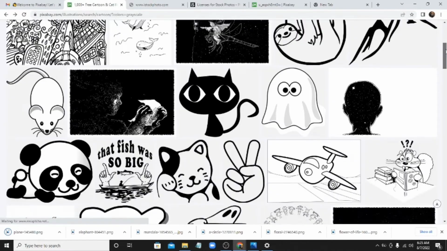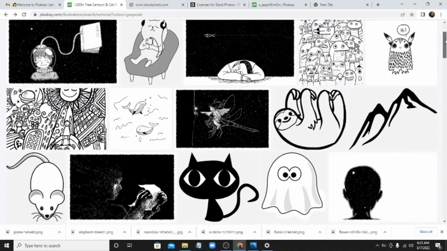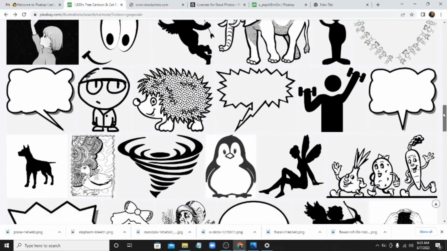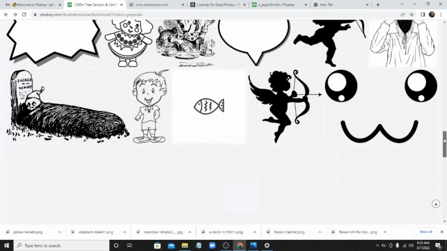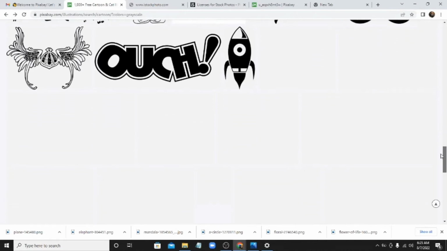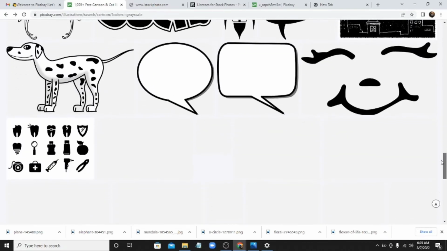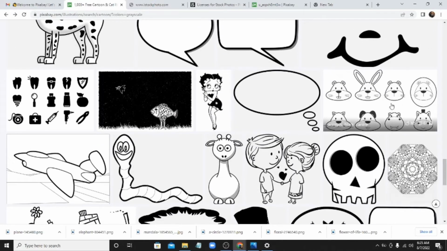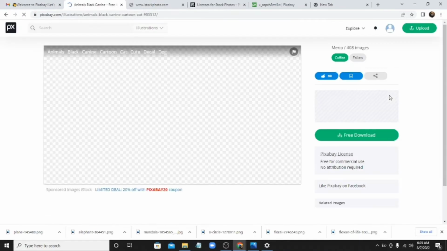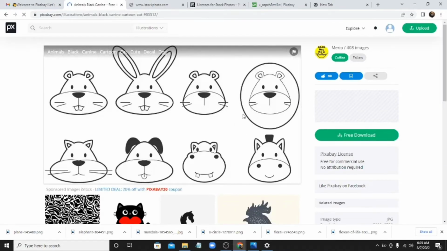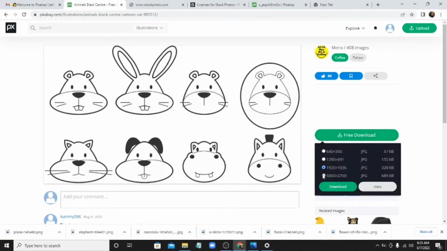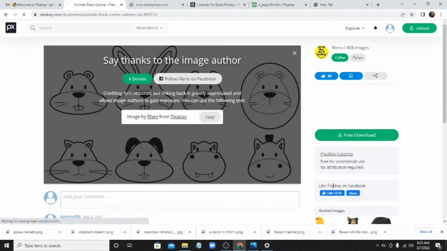So let's just get some more options. What else can we do? Okay, you can see pictures of fishes, a boy, a lot of things that are in black and white that children can paint. You can see a dog, different pictures. Okay, I think I see a character that has a lot of things a child can paint. So let's just pick this. I think there's a rabbit there, there's a hippo or whatever it is. You check the license as usual, then click on free download, pick the highest quality, and then download it.